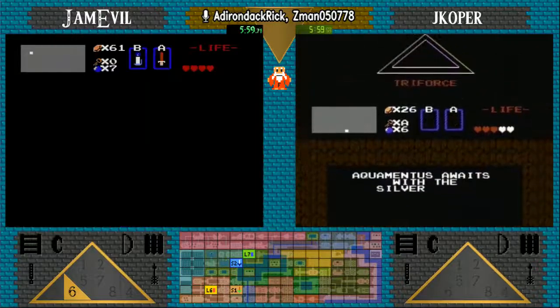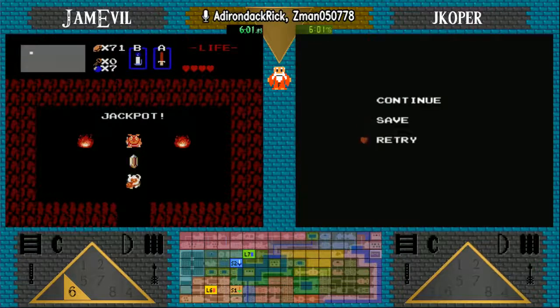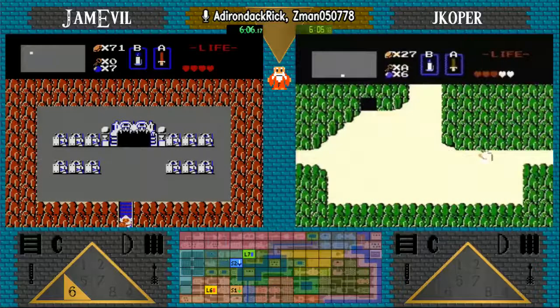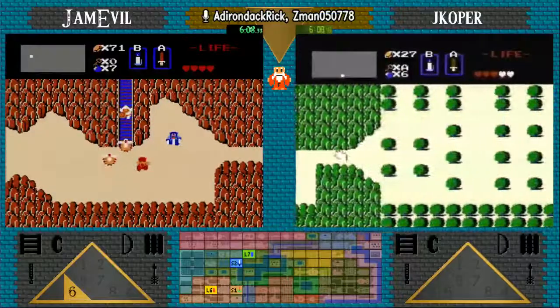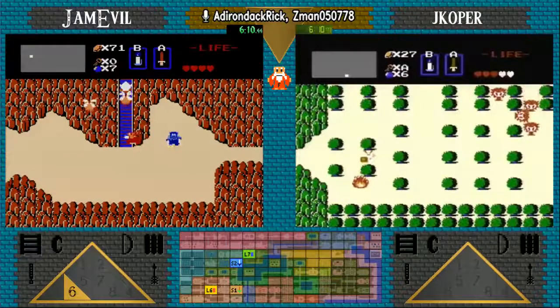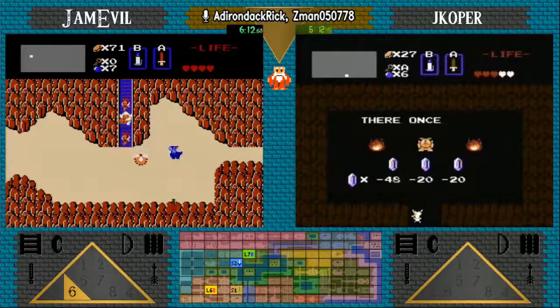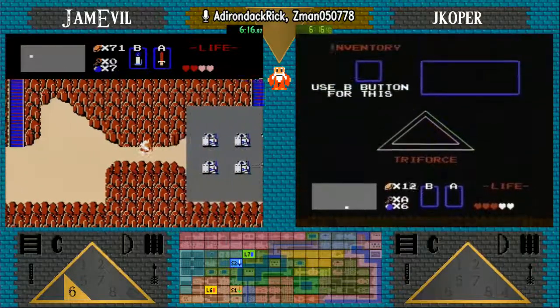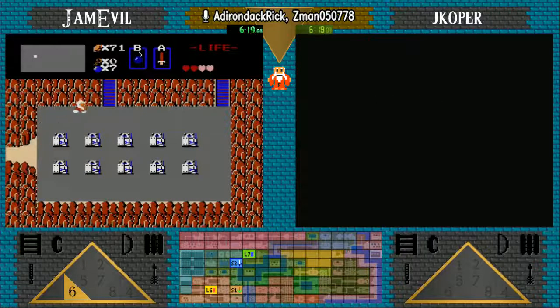And this does appear to be... Oh, silver arrows in 1! If that's a truthful... Well, that has to be a truthful hint because it's not a pay me and I'll talk. Right. But so silver arrows in 1! That's huge. And magic boomerang in 4.